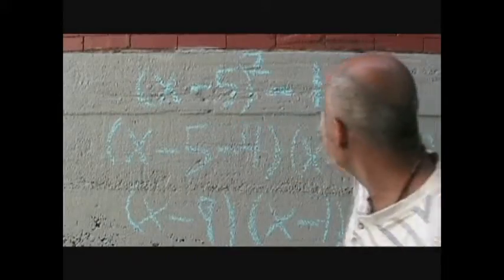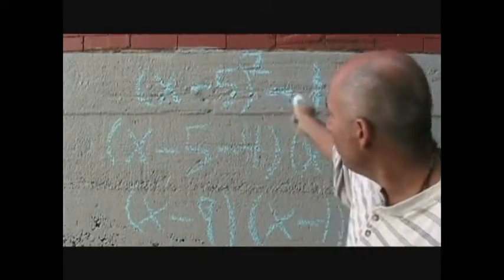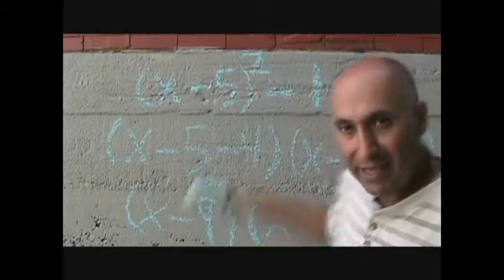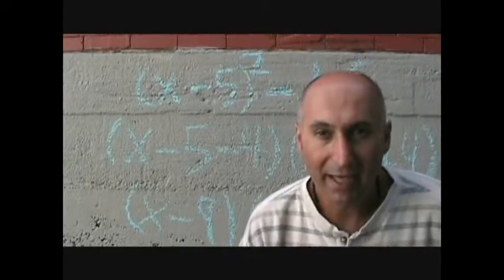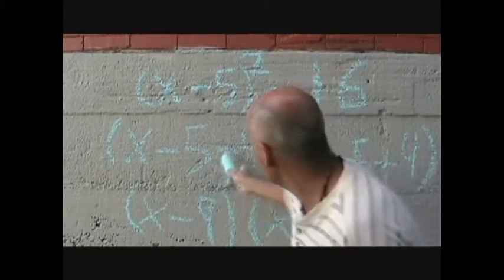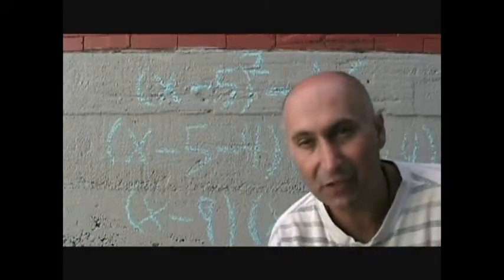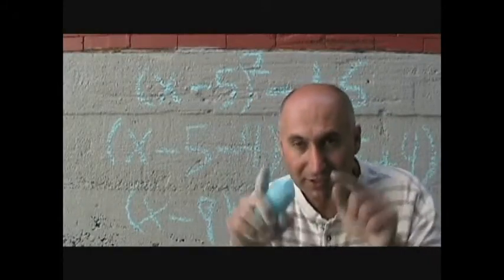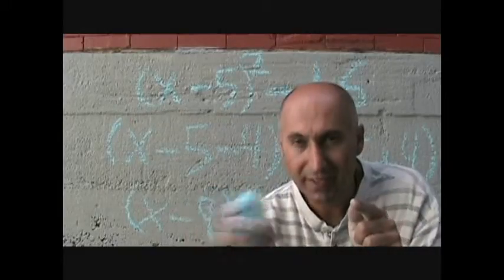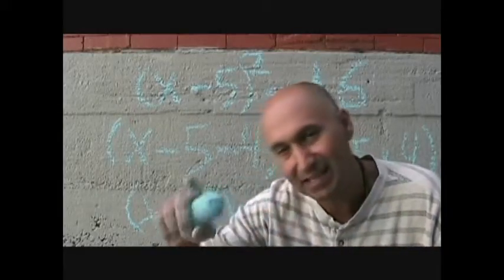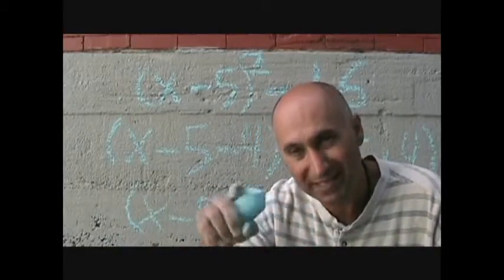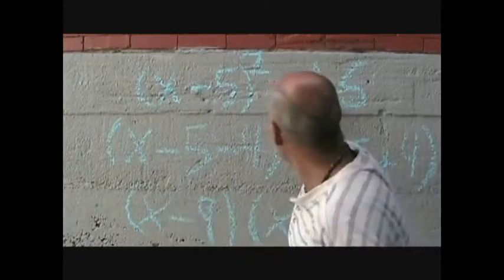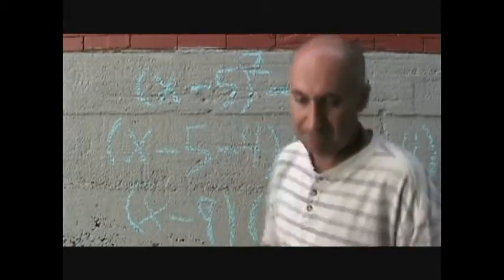Let's do the reverse of this, when you have 16 up front and minus x minus 5 all squared. Something changes when you do that, and that goes back to when we were dealing with negative numbers. If you have a negative number in front of brackets where there are multiple terms, that negative sign is going to apply to all the terms inside the bracket. So let's just flip these guys around and see what happens there.